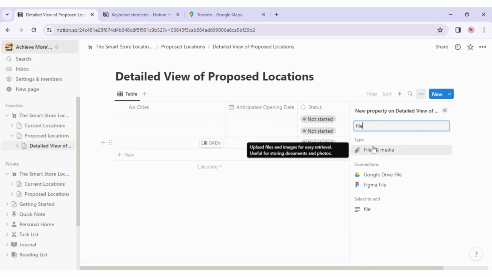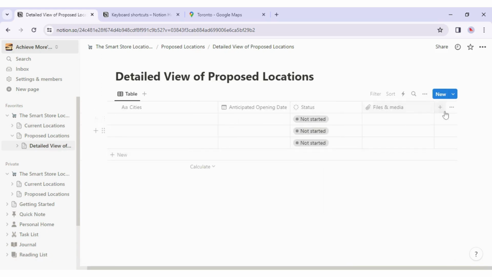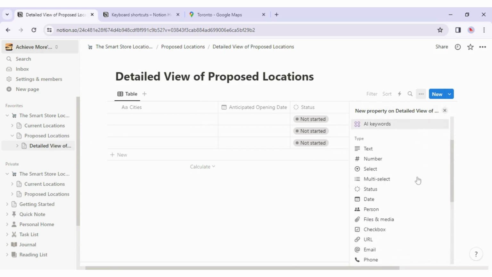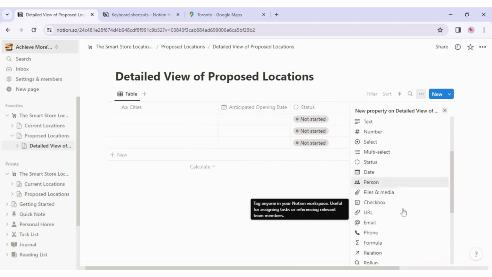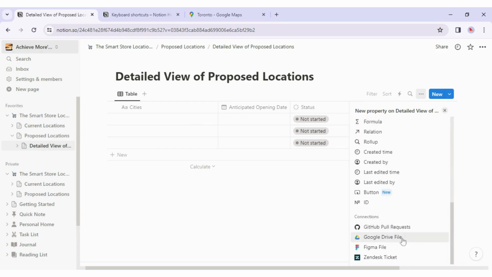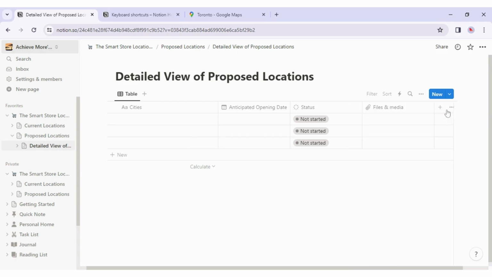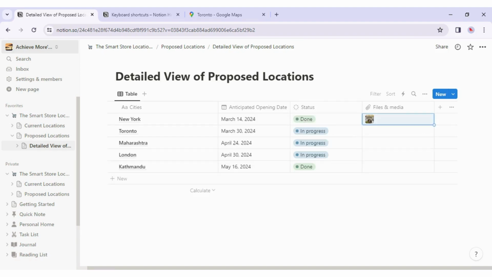So you can add all of these different types of properties to your database, whether it's text, numbers, multi-select. I already added dates, especially when you are collaborating. You could add other people, so it's well worth looking through this list to see all of the different types that you can add. Here I will select files and media, and this looks good. I will close this out. My database is starting to take shape, but I need to add some of the cities where we want to open locations. So I will go through and fill out some of the information.